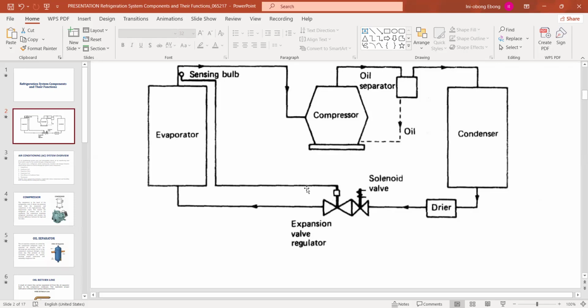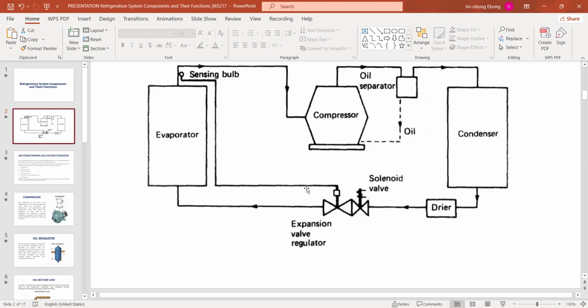As you progress in the class, you'll be able to see the picture and also the function of each component. As you can see from the line diagram, we have the compressor there, with the arrow showing the direction of the refrigerant flow. After your compressor, you can see the oil separator. From the oil separator to the condenser, from the condenser to the filter dryer to the expansion valve. And there's a solenoid attached there. Then from there, we have the evaporator, then your sensing bulb, and it goes back to the compressor and the cycle repeats itself. As simple as that.